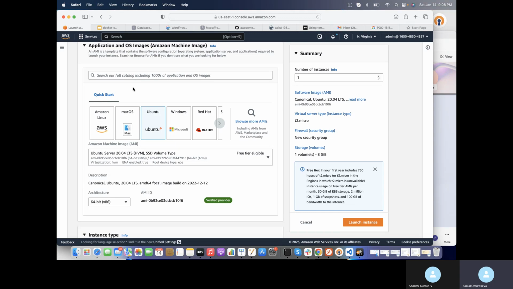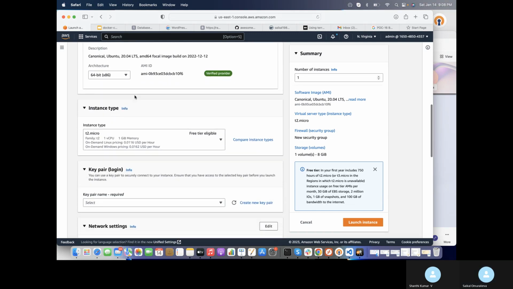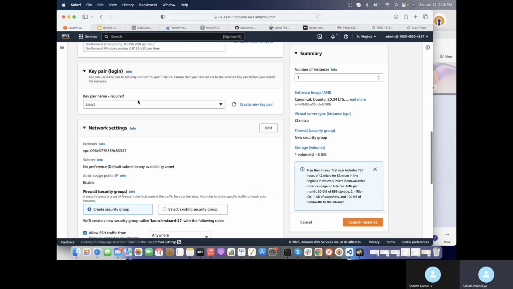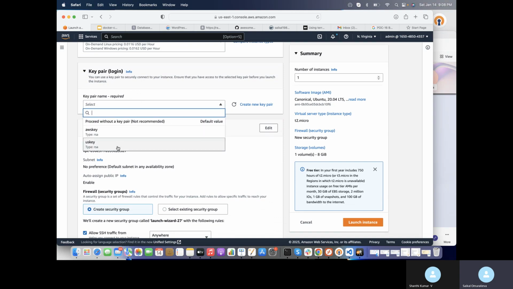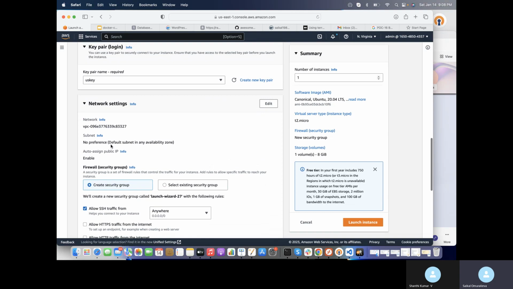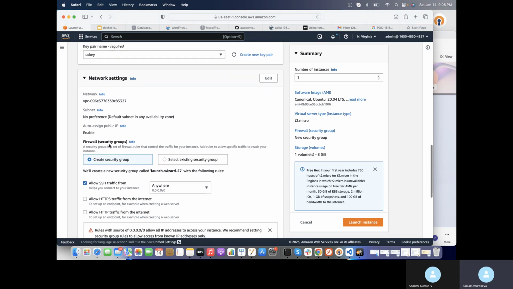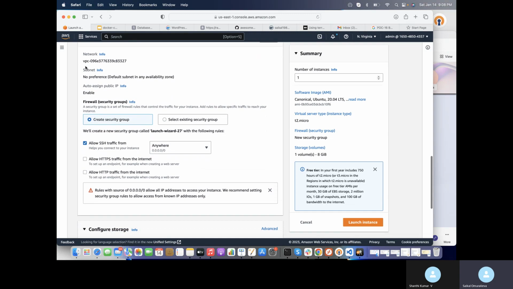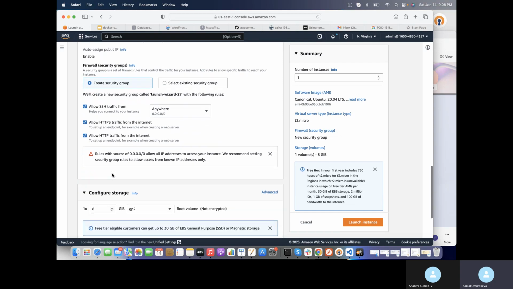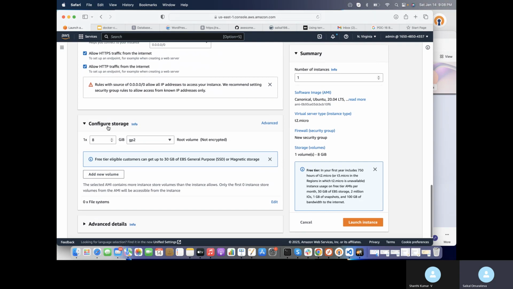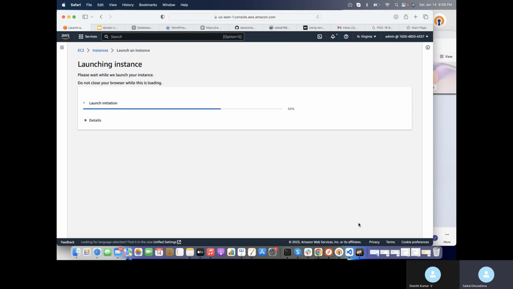My version would be 20.04. It's T2 micro. For the key pair, I will choose my existing key. For network settings, I will use the defaults, so I don't need to configure anything. I have the default VPC and availability zone. Also, auto-assign public IP will be enabled. For the security group, I want to allow SSH, HTTPS, and HTTP. Configure storage, I don't want to touch it, so we just go and launch the instance.